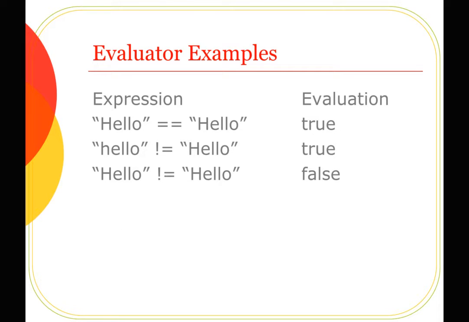So how about string evaluations? Well, strings are case sensitive when you evaluate them. So in the first case, hello is equal to hello. That's true. But lowercase h in hello does not equal uppercase H in Hello. So that is true because they are not equal. Hello, spelled exactly the same way as its counterpart on the right side of the equation, is false because they're equal, and it's asking if hello is not equal to hello.